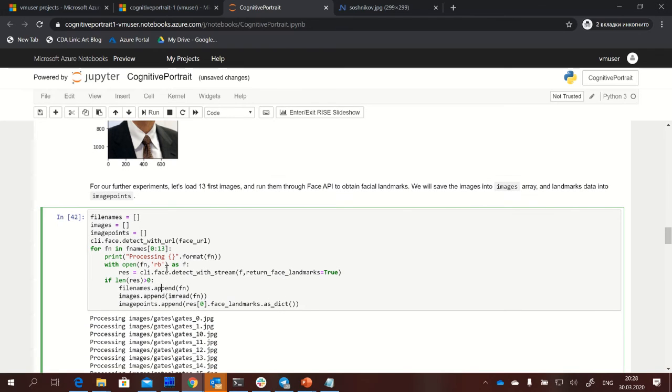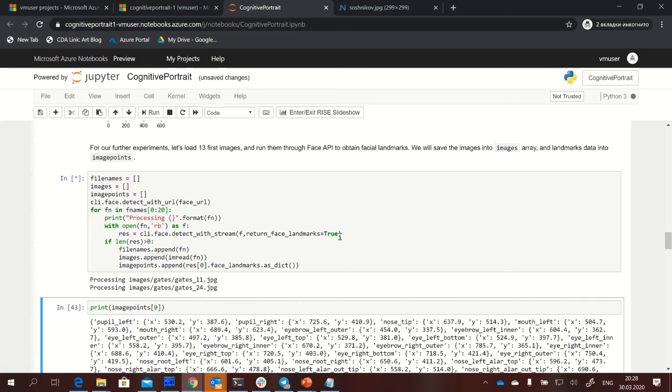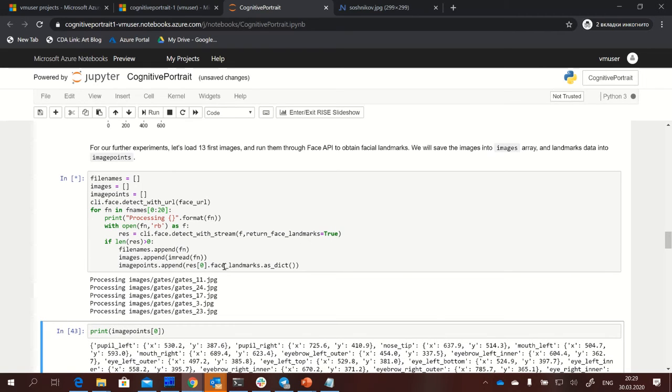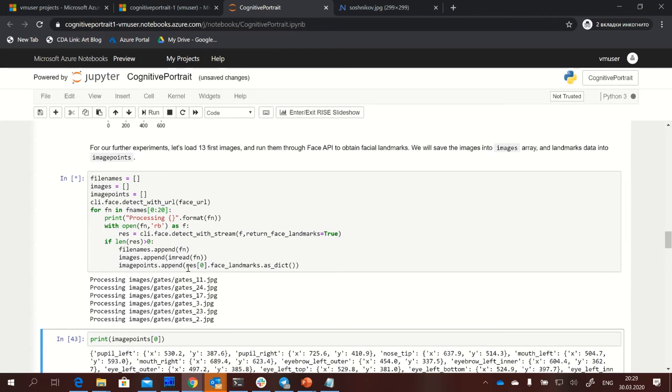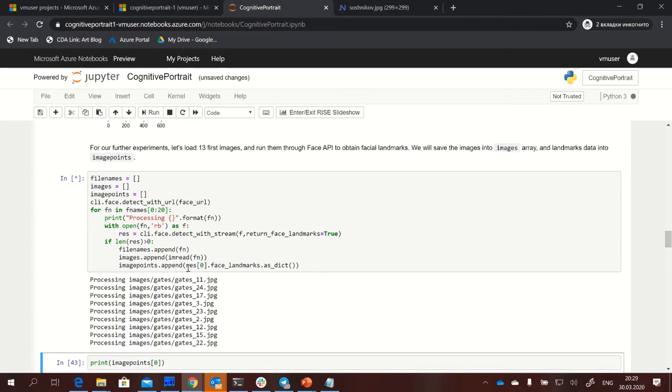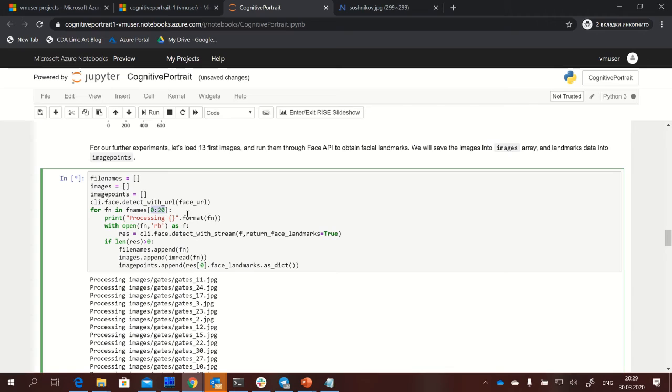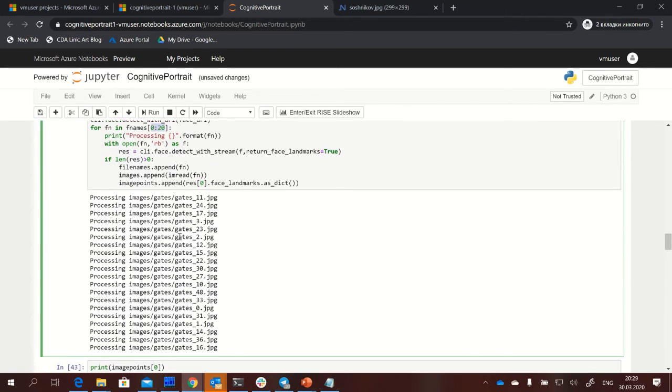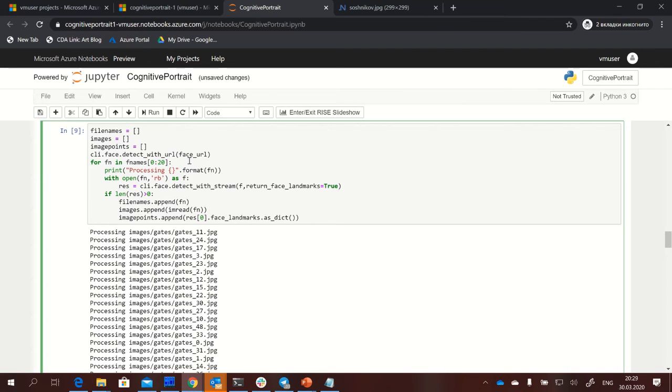Then we will process all pictures. So I will take first 20 pictures from the directory and run the processing, extracting facial landmarks from every picture and storing the landmarks and the actual pictures in the array. So the tricky thing here is that if you get the trial endpoint, the trial endpoint would allow you to process only 20 images per minute. And that's why I limited to 20 images only, because otherwise I would probably get an error. If I try to process more than 20 images per minute, I would get the unauthorized error during this processing. So that's why it's easier just to put this limit. And if you want to process more, you might want to insert some kind of delay in this loop.